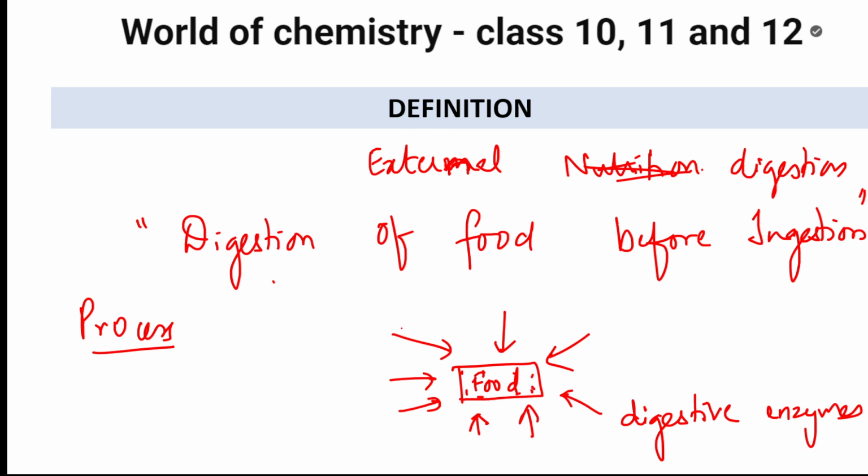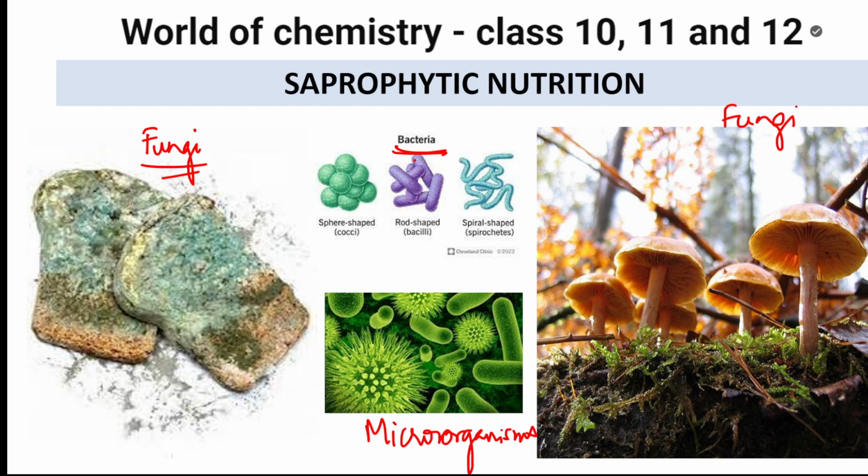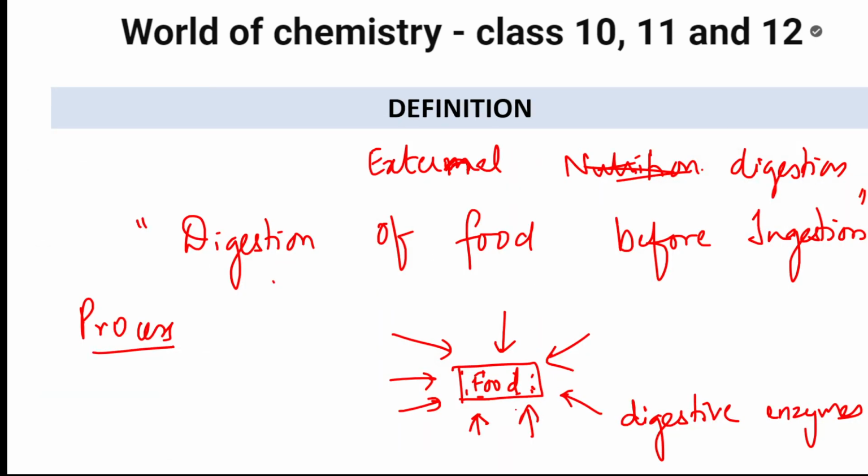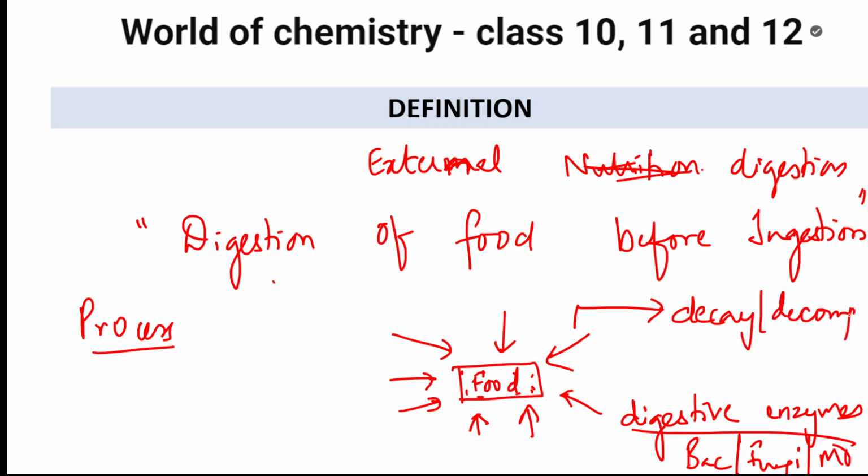So when they pour the digestive enzymes on all this food, what happens to this food? Gradually, after one or two days, as you have seen, it has become stale, right? When bacteria, fungi, microorganisms secrete the digestive juices, the food after some time starts decaying or decomposing. Correct? When it starts decomposing, it converts into smaller bits and pieces. So when the spoiled food converts into simpler substances, then the fungi will eat that simpler substance.